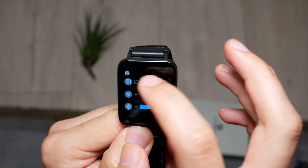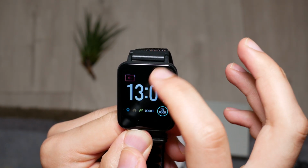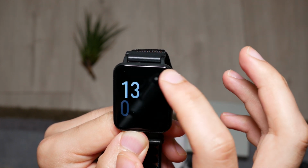There's also this flower watch face, and what happens is that when you hit your goal, you can actually see the flower blossom. So it's a really cool effect. It's a nice reward when you hit your daily step count goal for the day.